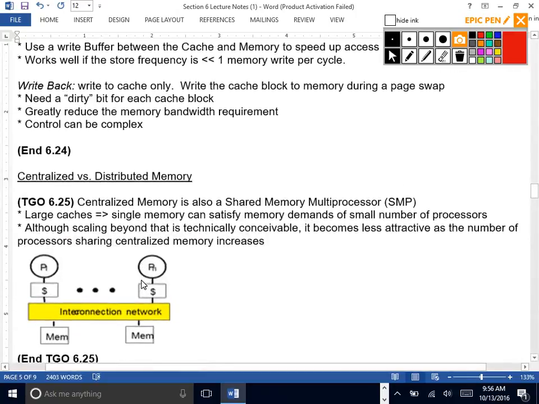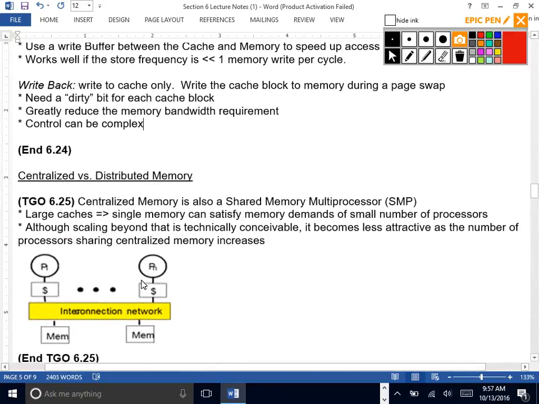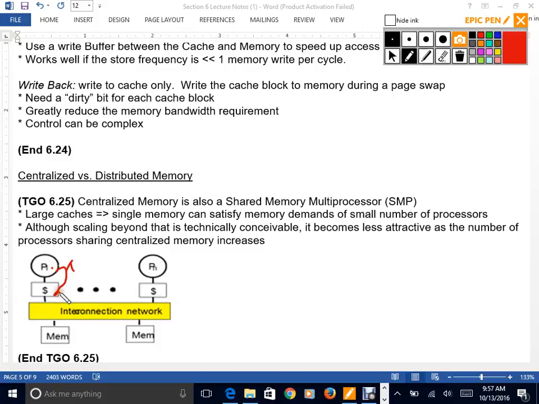And I'm going to talk about centralized and distributed memory here. In some cases when you have multiple processors, each one has a local cache, and then you have an interconnection network where each one is using its own data memory. So let's say I'm updating a variable here: I update the cache, and then I update the data memory here. The reason that becomes important is, let's say now this processor wants to use it, then I can go immediately to that memory, update my cache, and then perform all the operations. So that's when you would want to use write through.